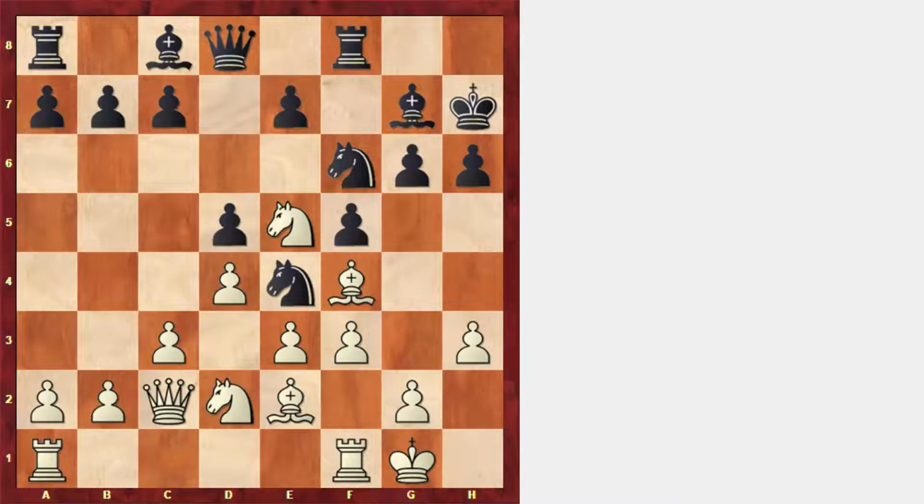So this is the position after white played f3 on the 12th move, and now it is black to play on the 12th move as well. So here we get Nxd2. That means that the knight captures a piece on d2. So this is the move that was played.